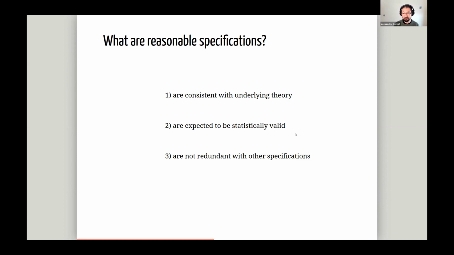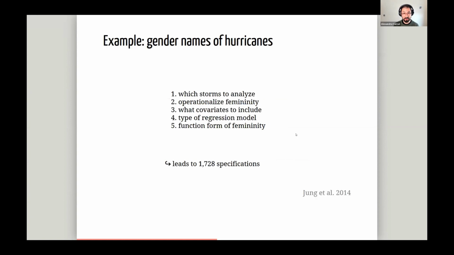So, the order of the predictors included in the regression does not have an impact, so you don't need to run that in different ways. So if you have these things in mind, then you can create a pool of possible models that you can run to test if the results you have are consistent over different specifications. So let's look at an example.